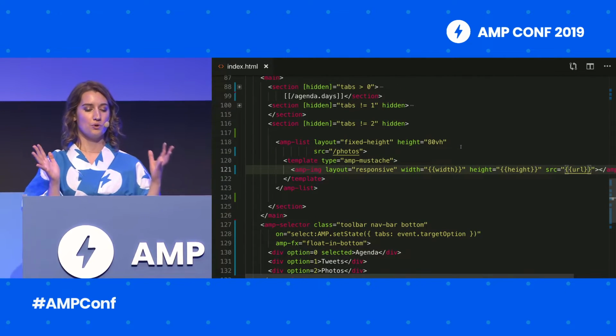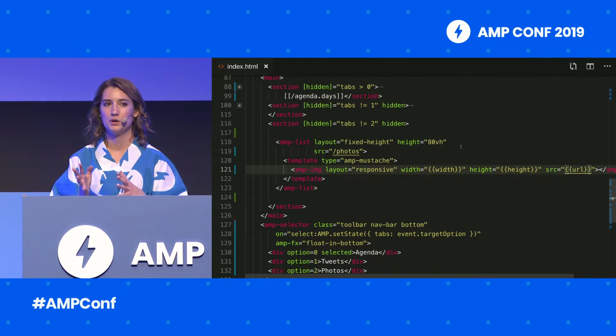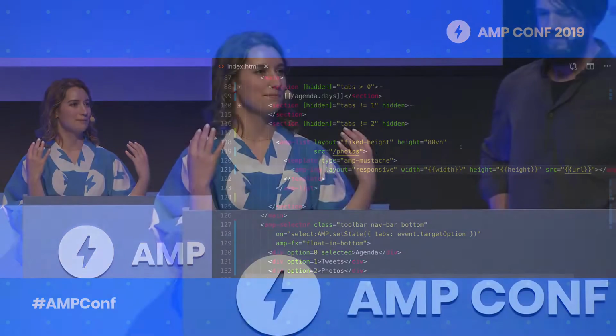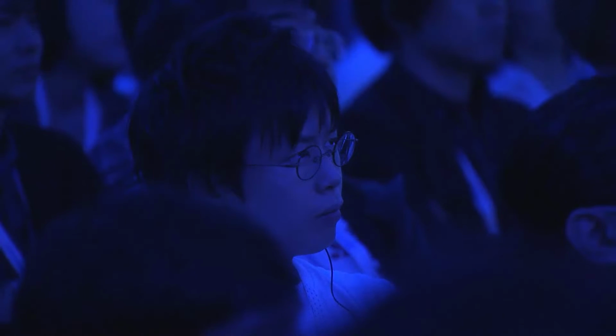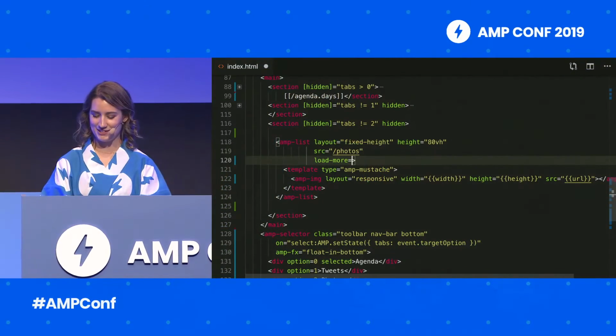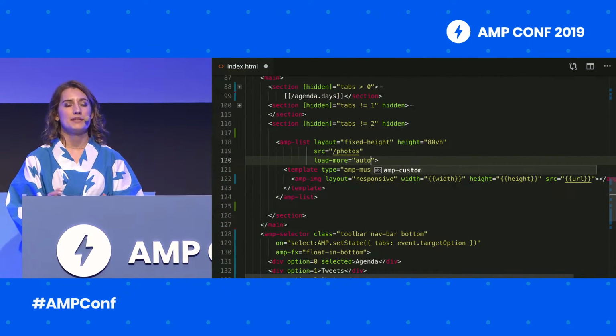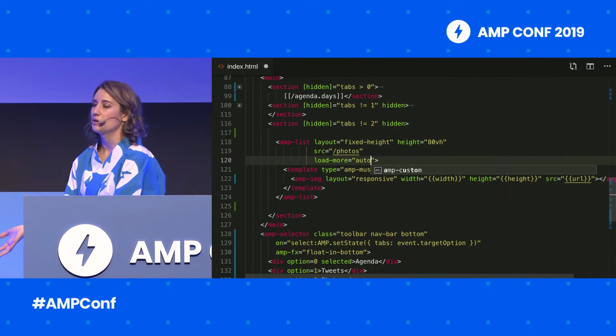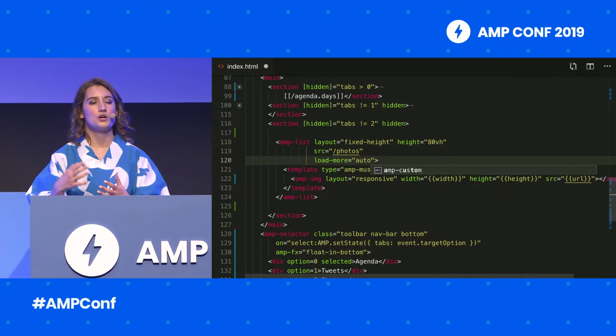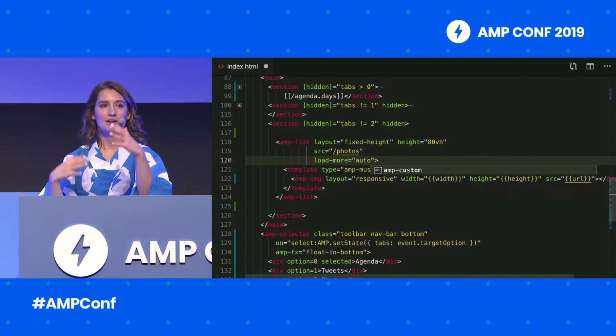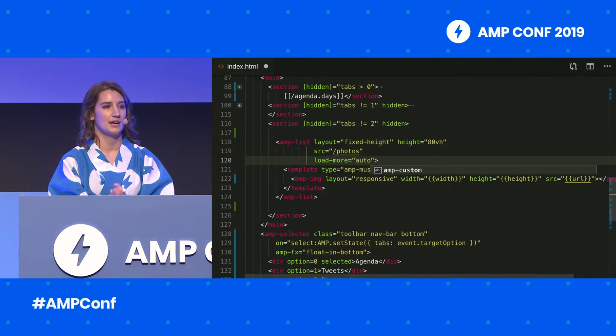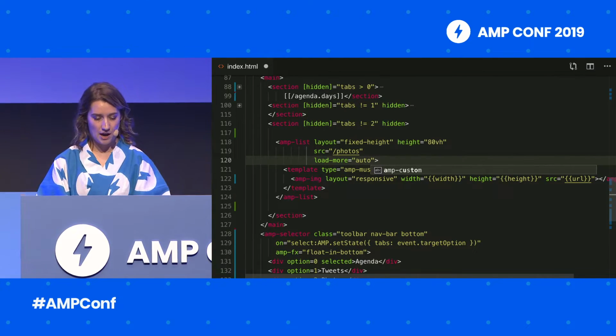All right. So what's so cool about amp-list and why we want to use it, especially for photos, is it has this amazing ability to do infinite scroll because it renders on the client side. And it's so easy to implement. We just add this real quick attribute, load-more, and I'm going to set it to auto. What auto does is, as my user is scrolling through whatever I've put into my amp-list JSON, it knows what the next set of objects is and makes a customized request for those objects. It is so easy to do from this side.